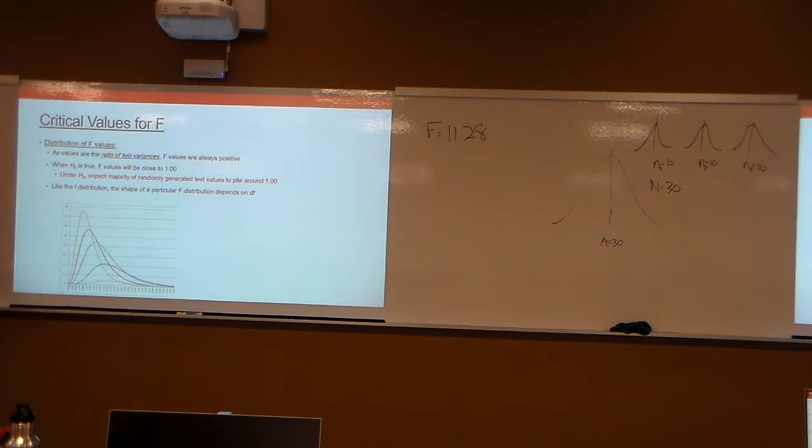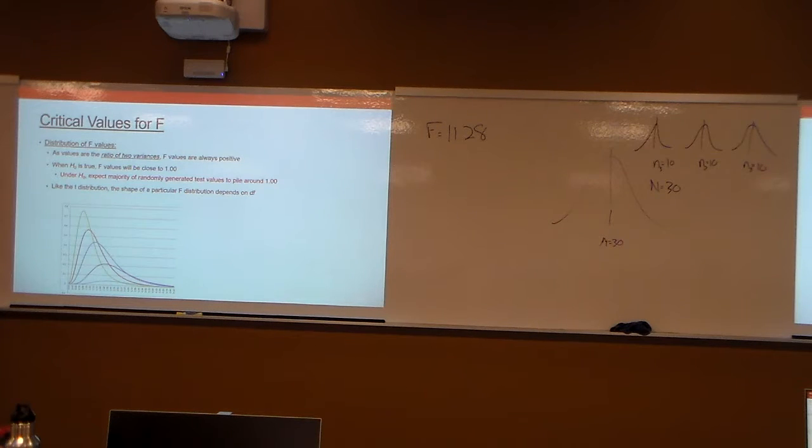the specific distribution. Because we're looking at a ratio of 2 variances, our F values are always going to be positive. When the null hypothesis is accurate, we're going to get values close to 1. But like our t distribution, the specific shape of the F distribution depends on degrees of freedom. And this time we're going to have two degrees of freedom: degrees of freedom in the numerator, and degrees of freedom in the denominator. Remember that t is a family of curves. Same thing with F.